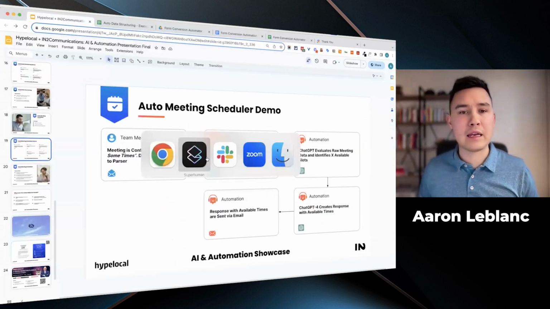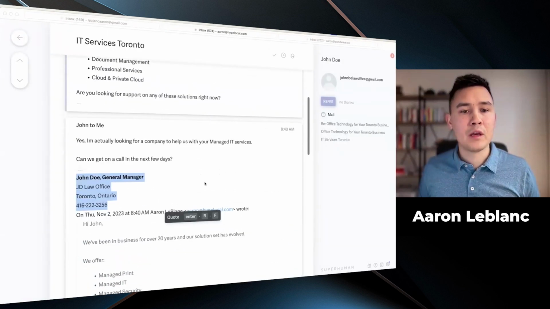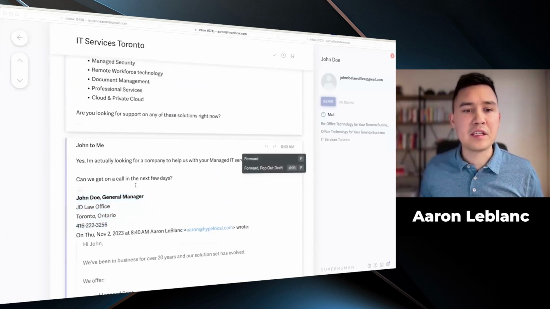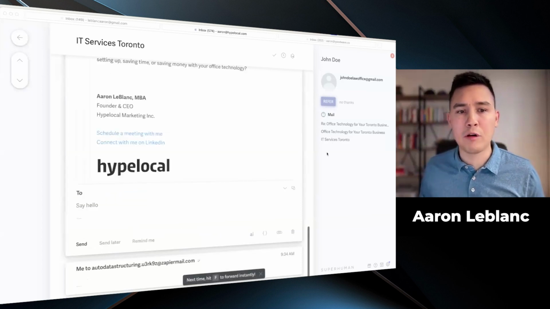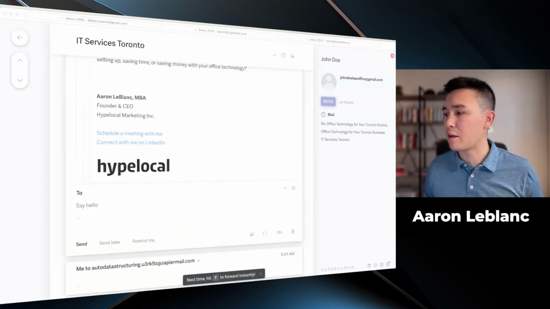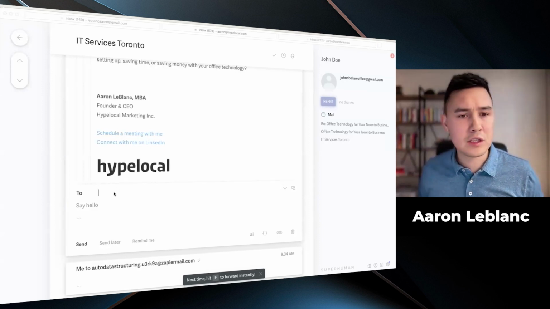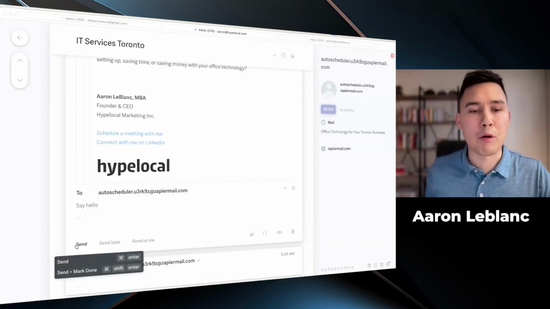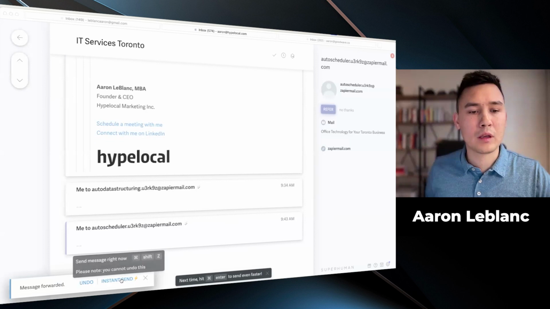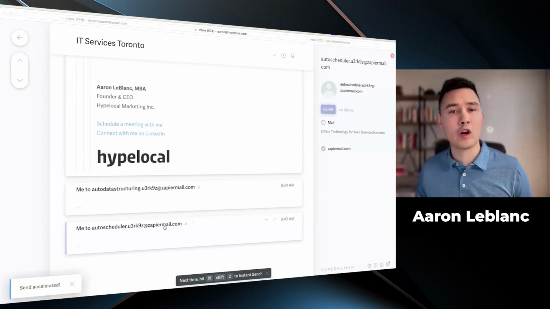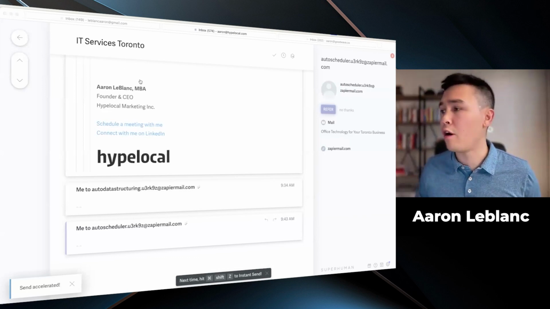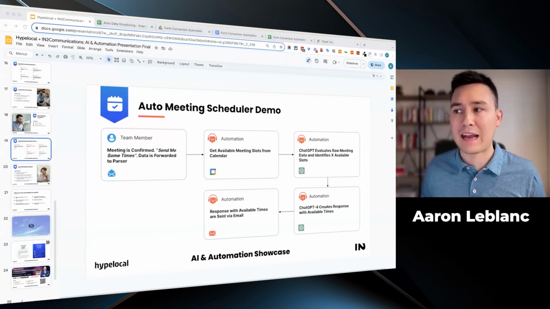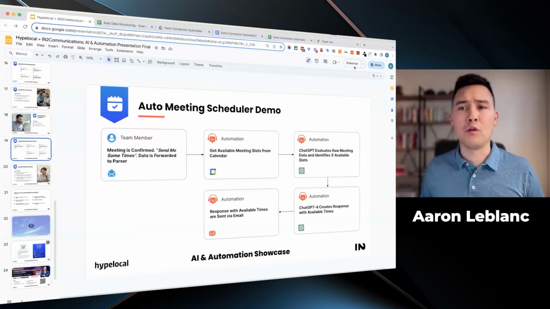So let's go ahead and test this out here. Okay, so let's just use the same email that we forwarded initially. This time we'll look at John Doe's inbox. So I'm going to forward this to my automatic calendar schedule email. Okay, so I have auto scheduler, another Zapier inbox that I'm just using as my parser. I'm going to send that. So this one will take a little bit longer, simply because there are multiple different AI commands that have to happen in the back end and automatically.